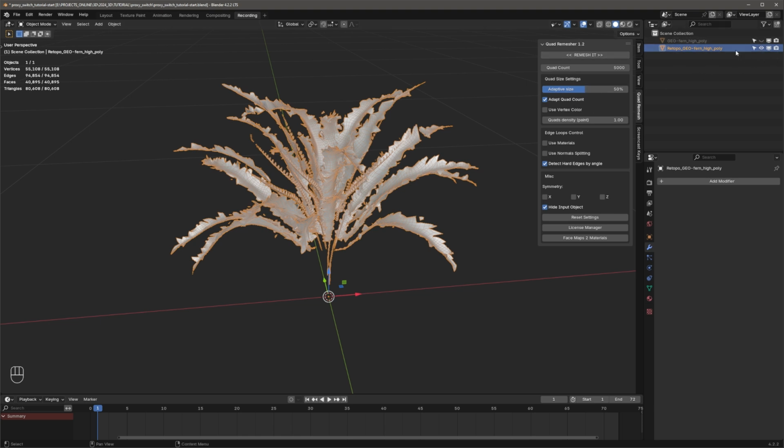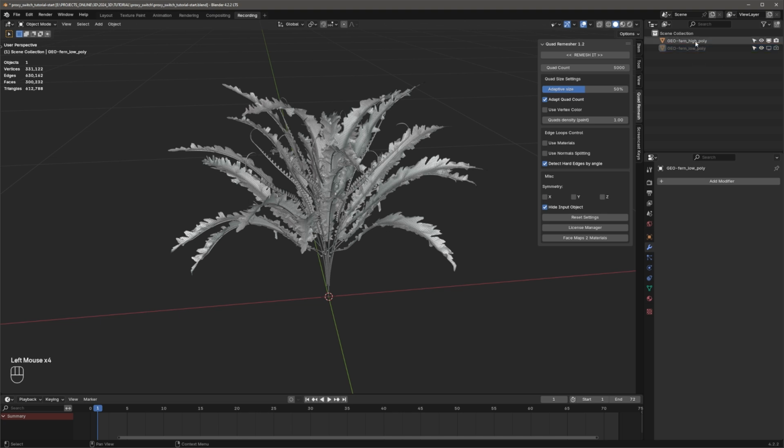All right. Next thing we're going to do, we've got our low poly proxy. We're going to rename this thing because we always want to stay organized, since we're going to be typing in the names of things. This will be the low poly fern, and then the high poly, we're going to reveal it, and we're actually going to hide the low poly version of it. And so I'm going to click here on the high poly, and then we're going to create our geometry node setup.